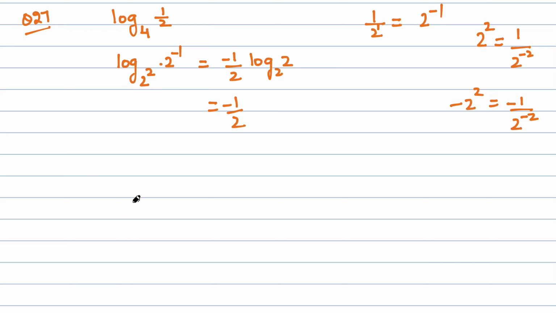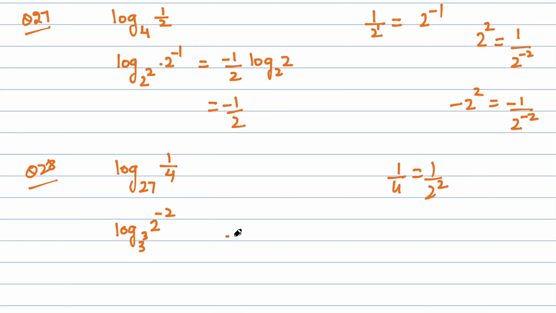See, it's not always that you are going to get the same base and the value. Question can be different. Let's say it is log of 27 and it's 1 over 4. It can be like this. Let's solve this. So 3 3s are 9, 3 3s are 27, and 1 over 4 is actually 1 over 2 squared. So I have to make it 2 to the power negative 2. Now they are not the same, but even then this property is applicable. Negative 2, this power here 3, and you are left with log of 3 of 2.